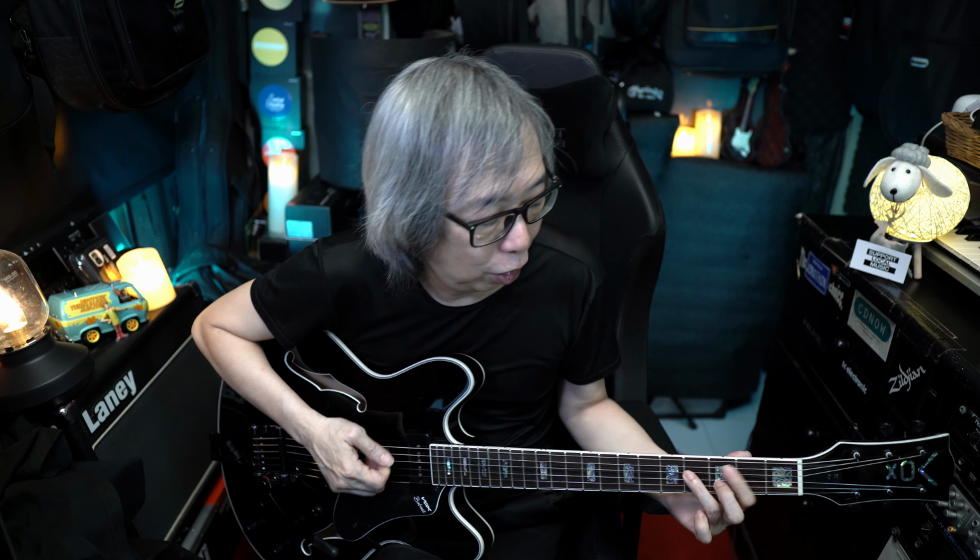But then again, I really love the Bigsby, but this is not a full-blown tremolo system like what you find in most of my guitars. These are all really subtle kind of playing style, unique stuff like that. Real subtle. And it's nice. I like the whole getup of this whole appearance of it.